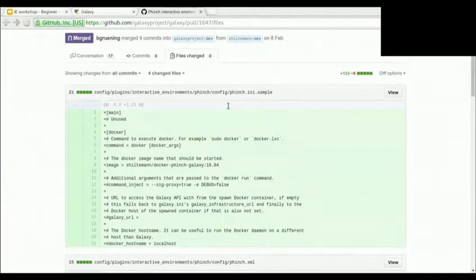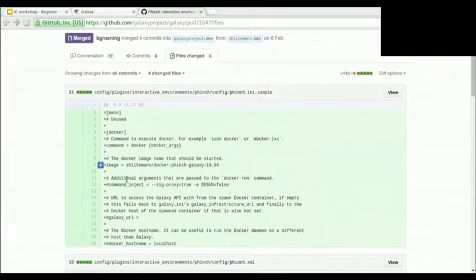And what we do here is, this just gives you a lot of flexibility from an administration point of view. So you can override your Docker command. If you have a specialized Docker command, for example, you need to do sudo docker instead of just docker, or you need to add additional arguments, you can really write that down.